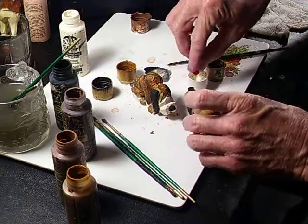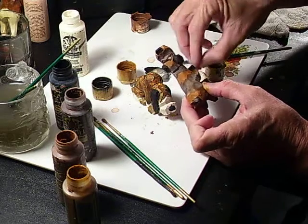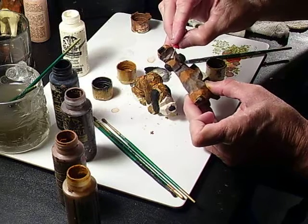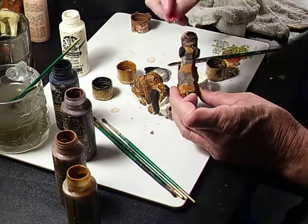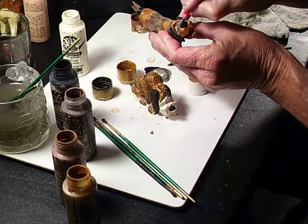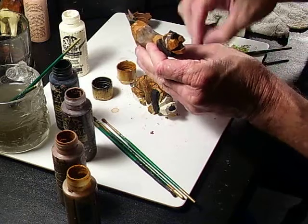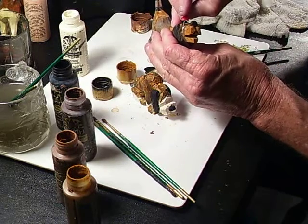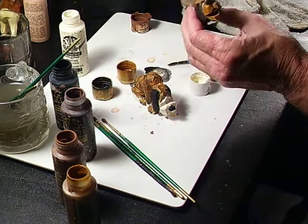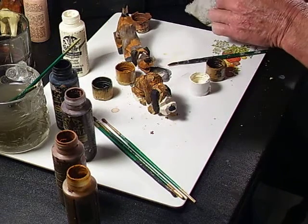And the same thing here. Get where you can see it. There we go. Fun thing about these little dogs, when they're little old mutts, you can make them look like anything.